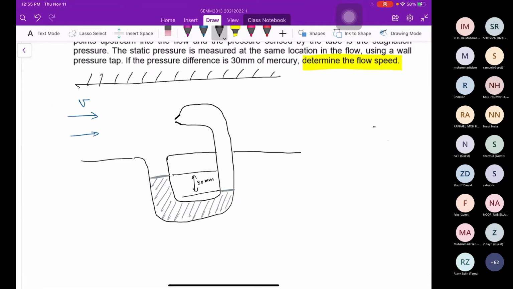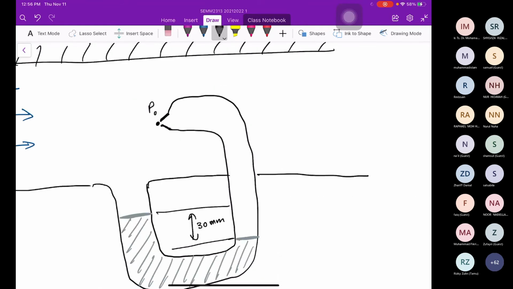So let's set the pressure here. This is pressure. Okay, pressure. And then let's say this is the point reaching here. This is pressure P naught because this is at the stagnation point. You can see the area is very small. If the flow wants to enter this tube, it has to decelerate and stop and enter the region here. So this flow will enter this region.